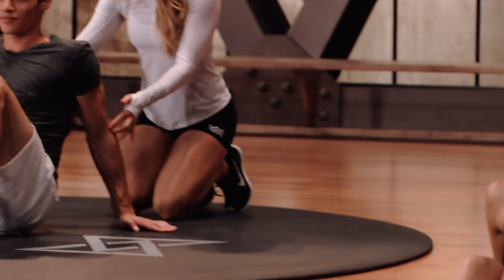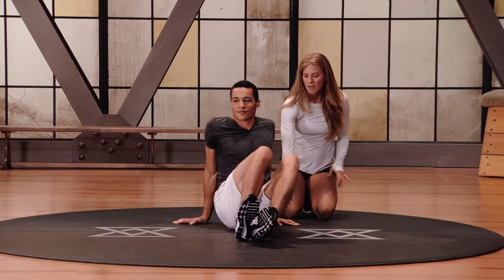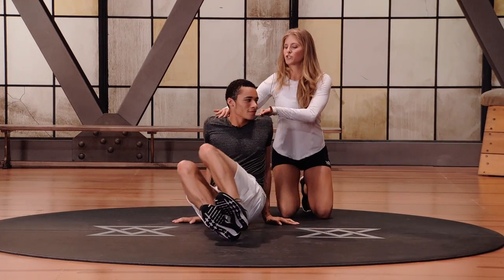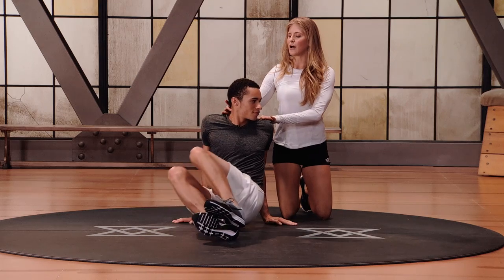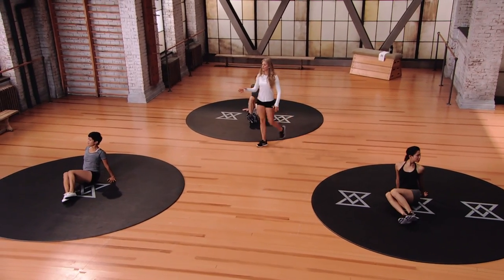Walk your hands in closer to your body. In, look at that. So you're gonna see in Mod 2 that his hands are gonna be facing out instead of back behind him. So his shoulders are gonna be nice and away from his ears. Start to look up a little bit. Good, that's beautiful. And you're gonna see in Mod 1 right here, the fingers are actually facing forward. Just starting to open up our shoulders.